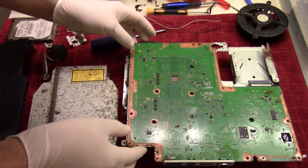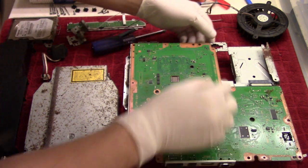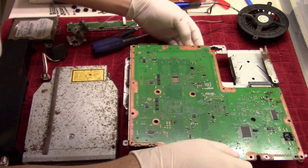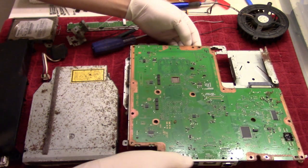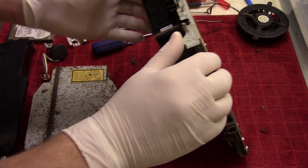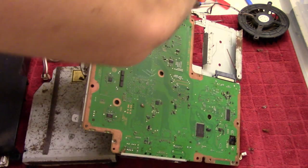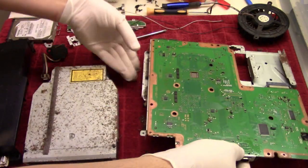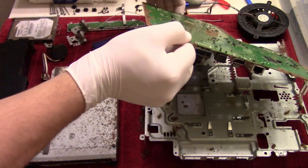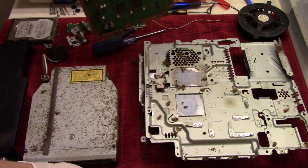And then we have the actual board here. So we will try to separate those. Thermal paste actually seems to be on there. Nope, I was lying. There we go. Just be careful with the cord over here. Oh my god. Ooh boy.